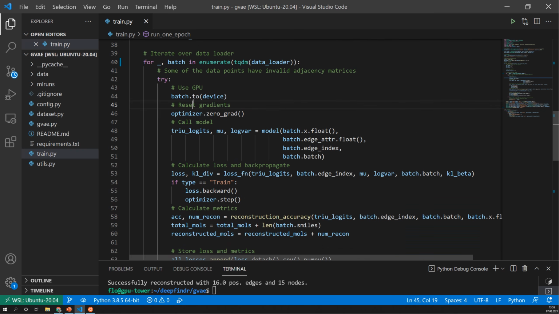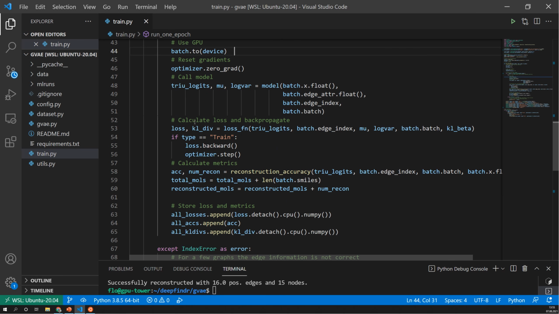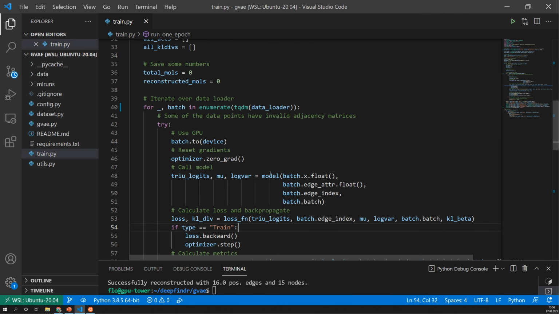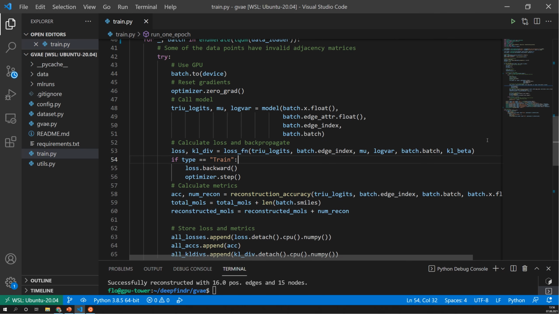And inside of this function, I just iterate over the specified loader, and then I pass in everything to the model, and I calculate the loss. Here it is, and I backpropagate it. Here we can see it, and calculate some metrics. So nothing fancy, it looks like in every other PyTorch implementation.